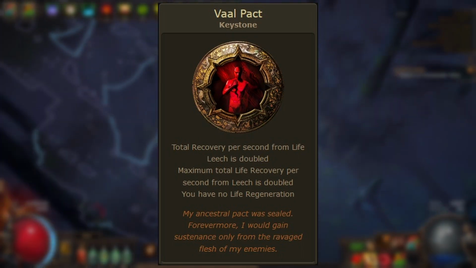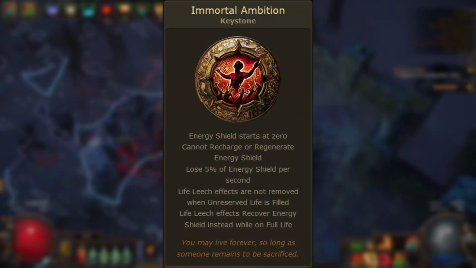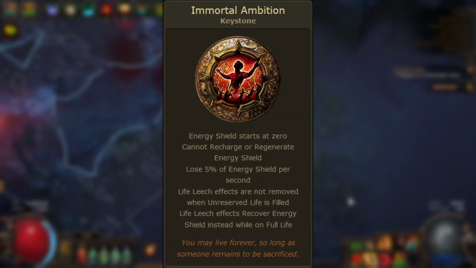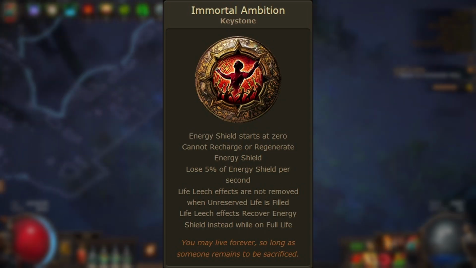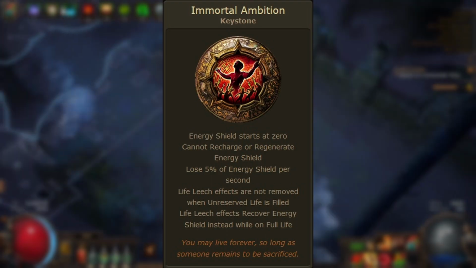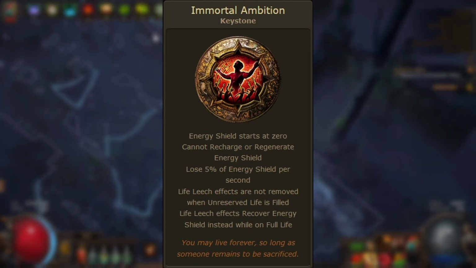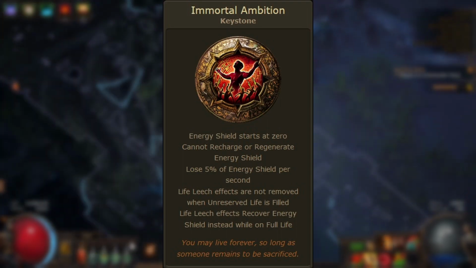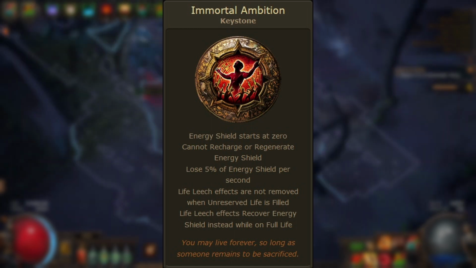The next keystone this shield grants is Immortal Ambition. This keystone makes energy shield start at 0 and makes it so that you cannot recharge or regenerate energy shield, whilst also making energy shield decay at a rate of 5% per second. We already couldn't recharge energy shield because that mechanic has been transferred to life by Eternal Youth, but these other modifiers will be important in a moment.